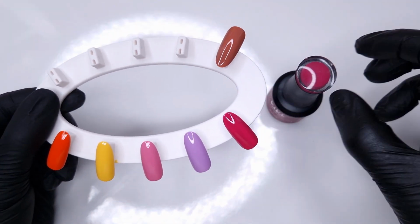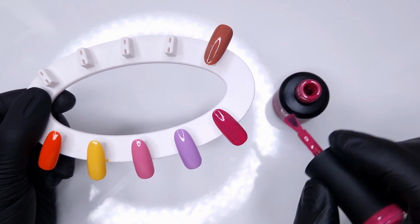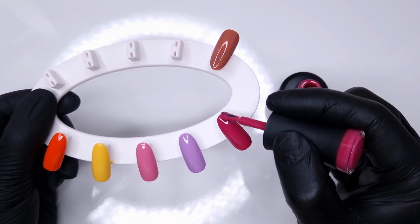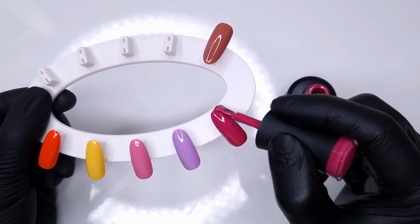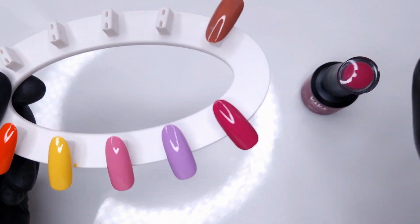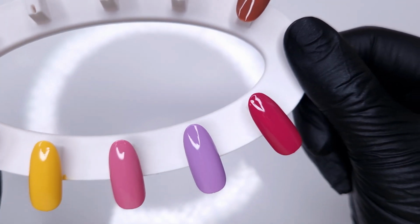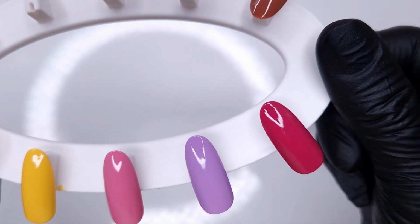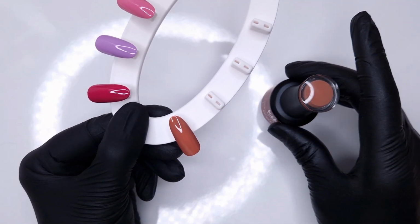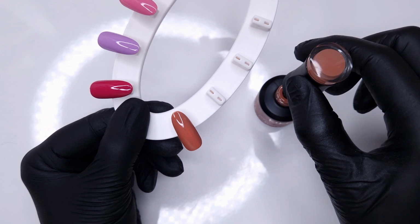So here we have that gorgeous Dahlia, and this is quite a unique shade. It's hard sometimes, I'd imagine. At Kiki London we now have over 160 colours, so I'd imagine it's quite hard to create unique shades, but we do keep bringing them out, and this one to me is quite unique. It lies somewhere in between the reds and the pinks, which I think is brilliant. It's a little bit lighter than the new recent addition in the Hema Free range, the Merlot Red. It's got a similar tone to that, but I think it's a little bit lighter, a little bit brighter.